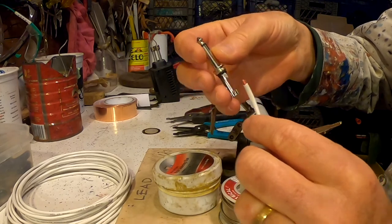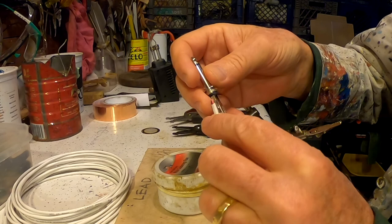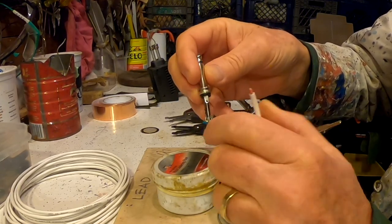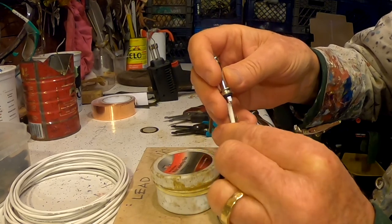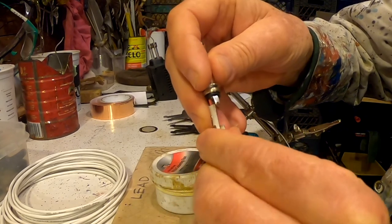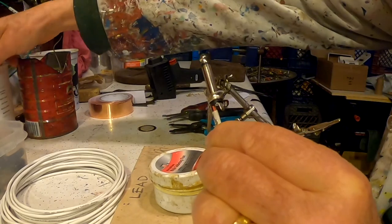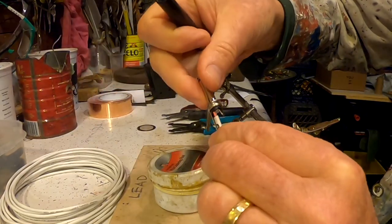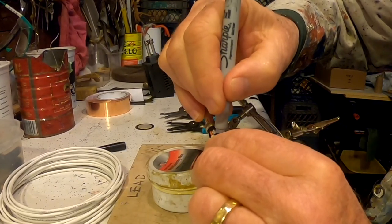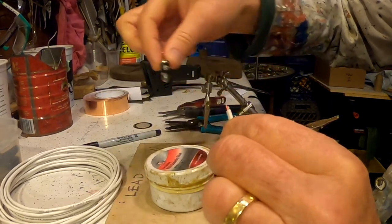Next, I'm going to figure out where to strip the wire. I want the red one to go here and the black one to go down here. So, I want to be able to squish this so that it holds the insulated part of the wire in place. So what I'm going to do is put it to about the length I want, mark it here, and then strip it.